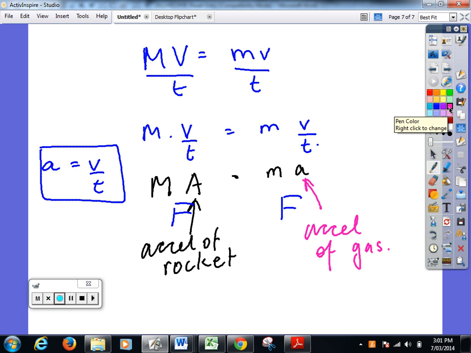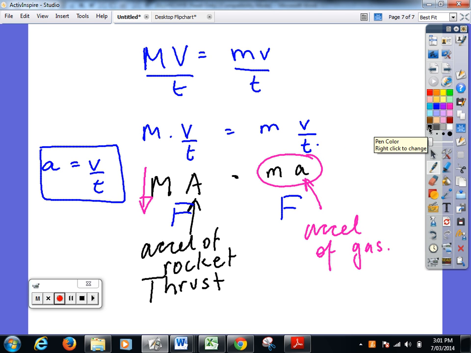What happens to the masses in both cases? Well, the mass of this here must decrease. But what is the forward force? The forward force is also known as thrust. And we know the forward force, the thrust, is created by this over here. So little m times a must be constant. And in this case, it's 150 newtons.